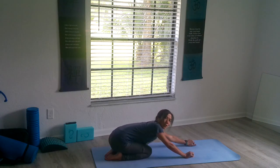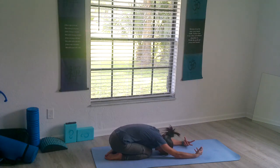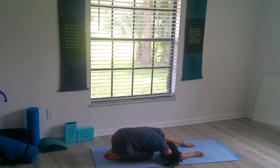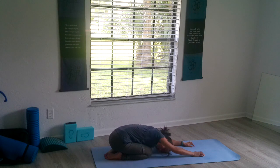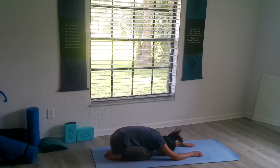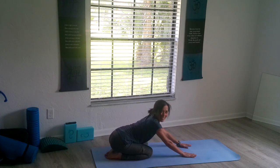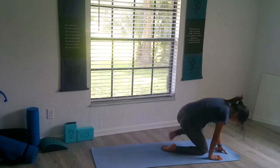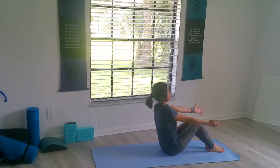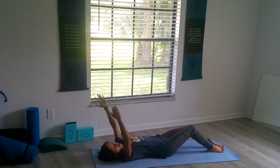Relax it down. Give me a narrow child's pose. Today we're going to do both kinds of child's poses. Exhaling, you can lean side to side, feeling that massage of your forehead — feels nice. You might say enough on all fours now, and that is enough. We will be leaning on our backs. Get yourself all the way to seated position first, then inhale and exhale, one vertebrae at a time, all the way down onto your back.